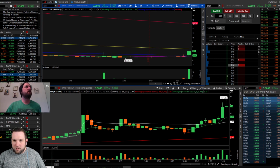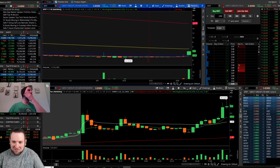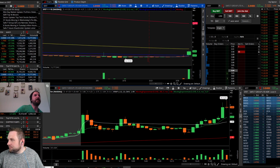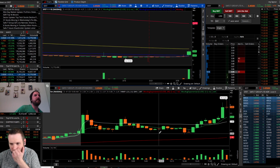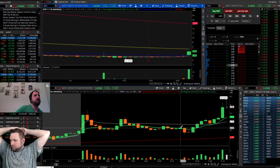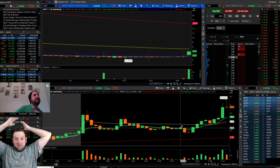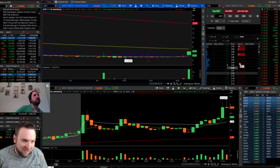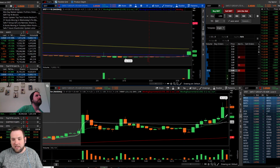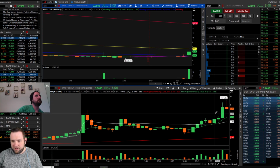Not too bad. I will take it. Webull didn't screw me out of this trade. That was a good trade. We did get it a little earlier, but you could see once the confirmation came in on that second 5 minute candle, it just exploded. It was over 1 million in volume on that candle. That's why I can't believe it didn't get halted. That was wild. I thought it was going to get halted. It even looked like it when it hit 415, because it just froze for a second.